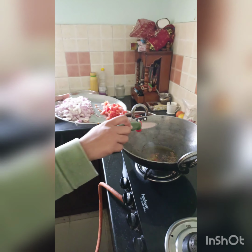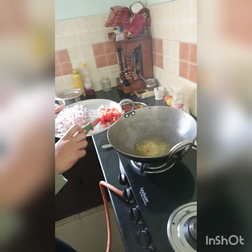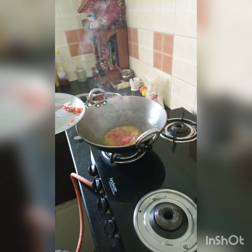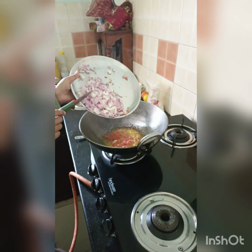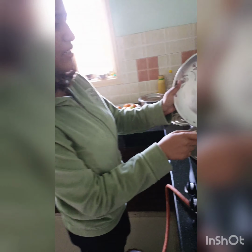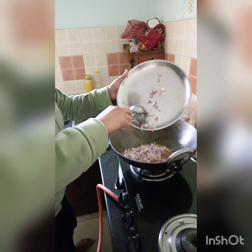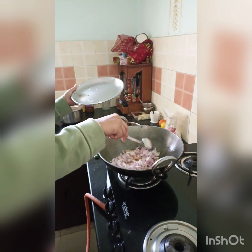First boil the pasta, then put oil, then cumin, and then add tomato. So guys, you can see. If you like onions, you can add onion also. Yeah, because without onion, it doesn't taste so good. Now mix it.